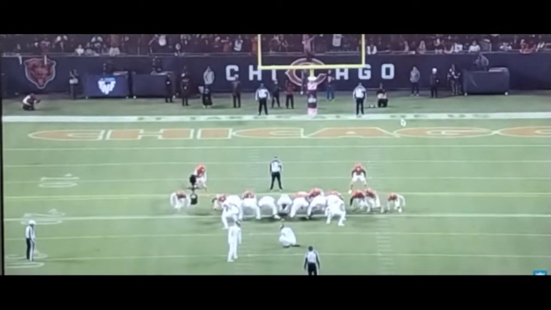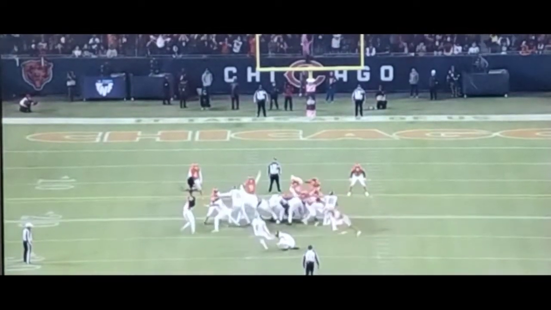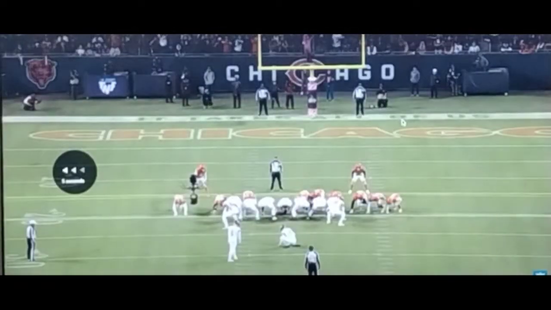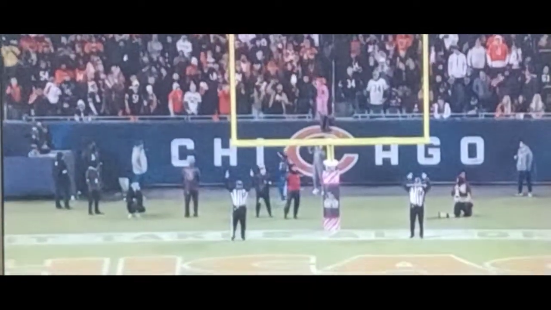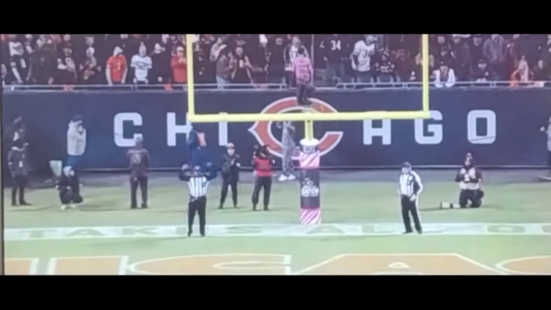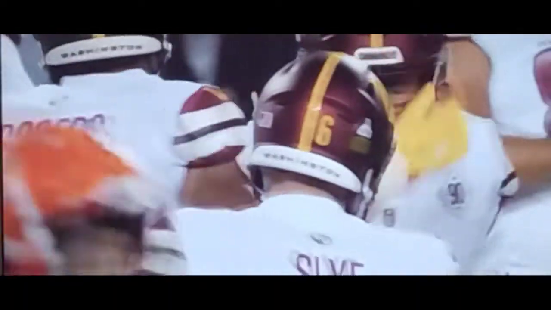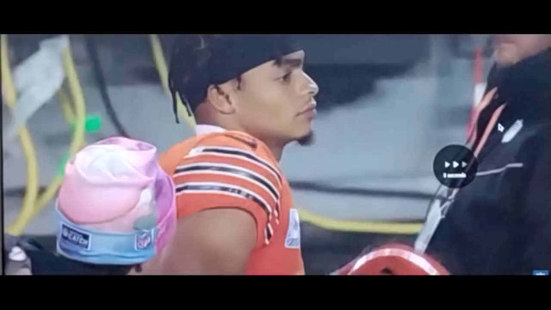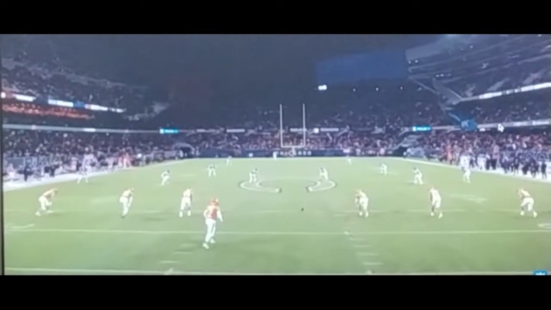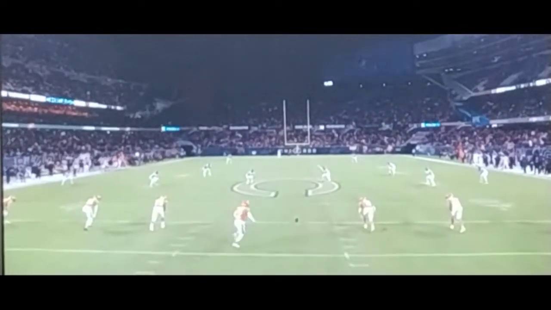So for some reason, they're showing punts as highlights, but nothing's happening behind them. Let's take a look at this kick and see if there's any manipulation. Yeah, it looked like he played that with the wind because he kicked it right, it looked like, and it curved left. That one didn't look too manipulated, guys. I'm not going to say that one was. Most of the time when I see it, though, I call it out right away. I didn't see it that time, but I could be wrong. If any of you guys see something, let me know.